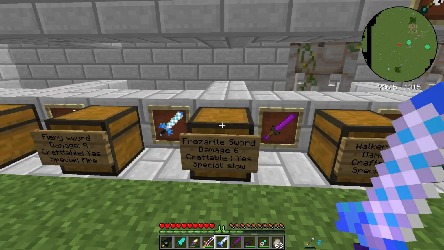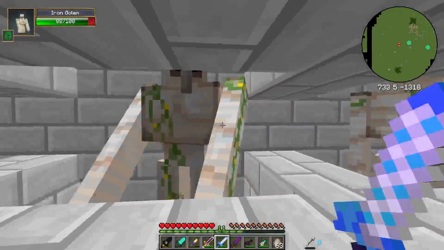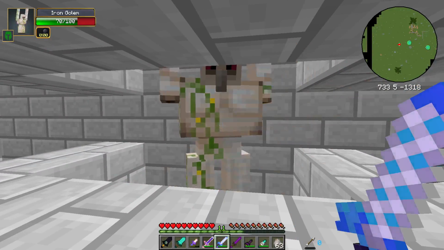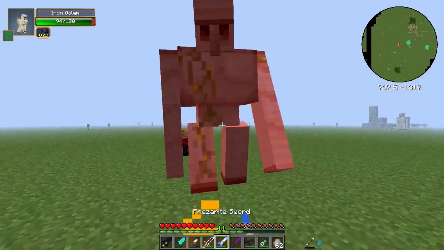It does hardly any damage compared to the rest of the swords at 6, but it does apply a slow debuff, which is very useful for fighting enemies. As you see in the top left, there's a slowness debuff. It starts at 2 seconds, it looks like 1, but yeah, this is really useful for kiting mobs.